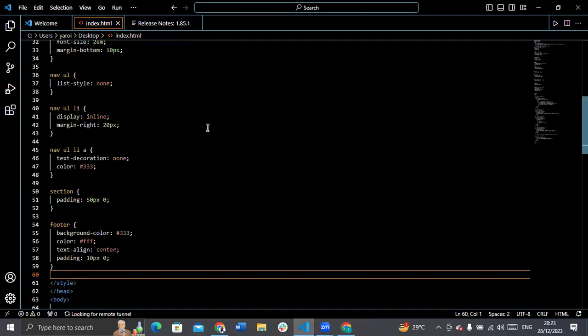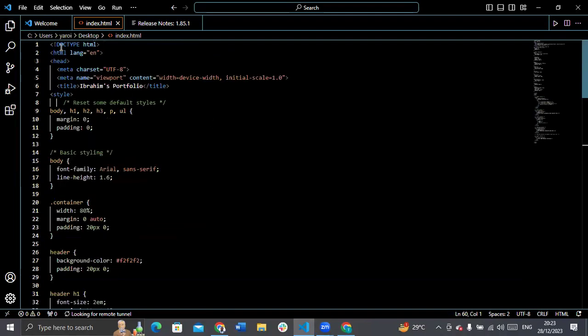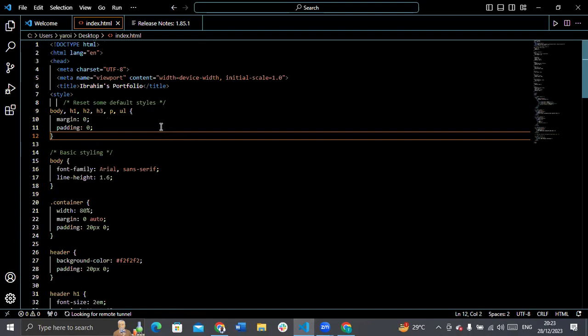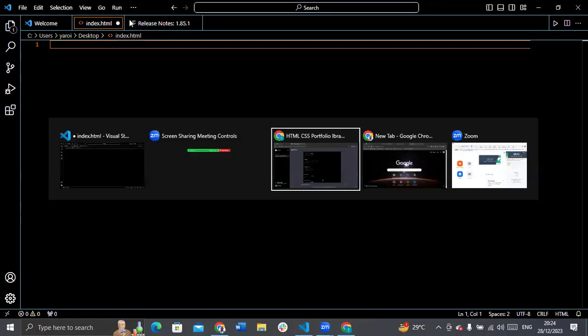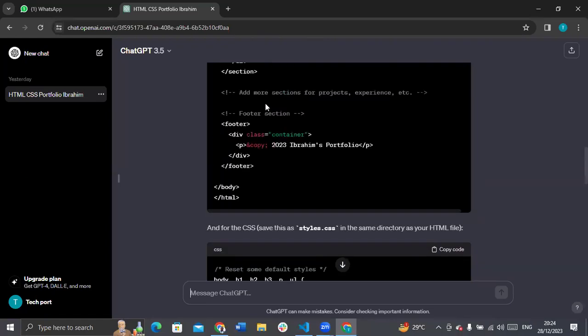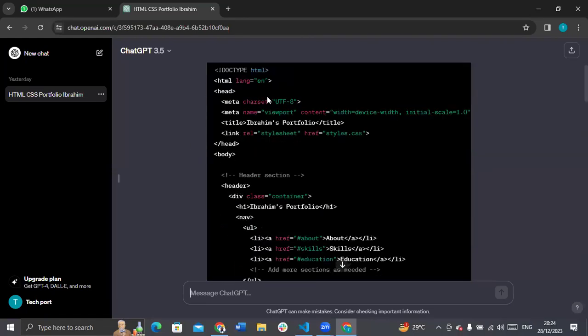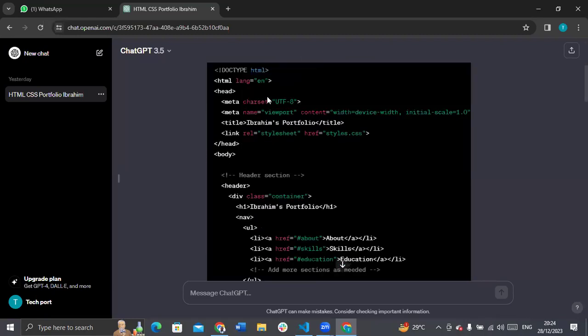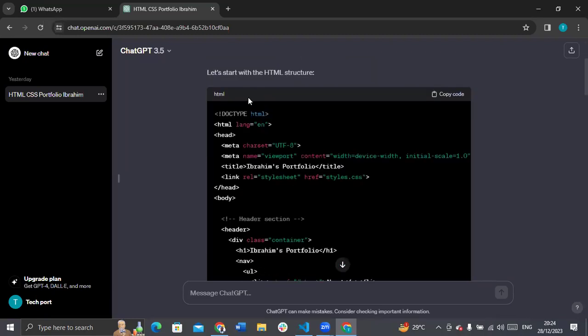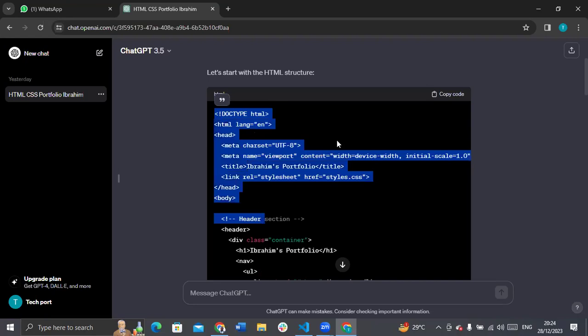This is the code. So what I will do is delete it, clear the space, and go back to my ChatGPT. First of all, let me copy my HTML. You remember the description we put in to generate this code. We just gave a rough prompt. So you won't highlight something like this. Don't do it, you waste your time.